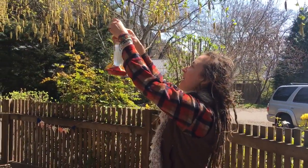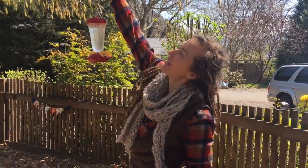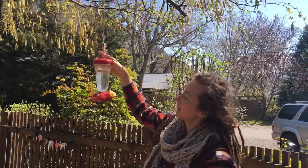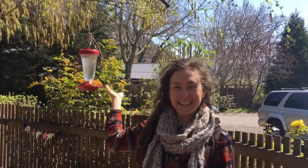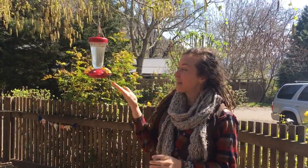Okay, here's the spot. Remember, we have the string hanging from the tree branch, and then there's a little hook, and the hummingbird feeder's hanging in the tree. Well, friends, I know the hummingbirds are sure going to be happy to see this full feeder. All of our colibris, our hummingbird friends, I feel happy that we have some more sugar water to help feed them.